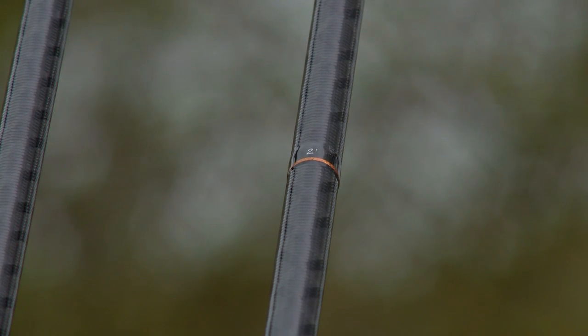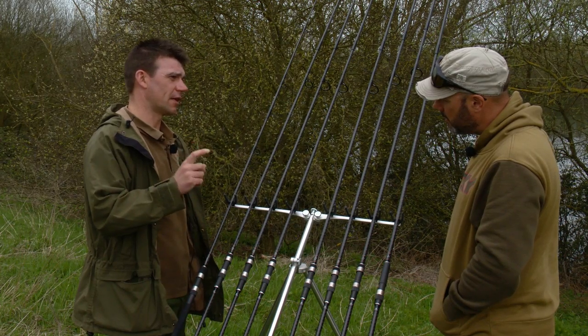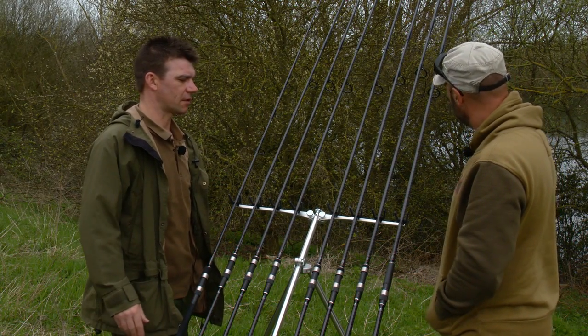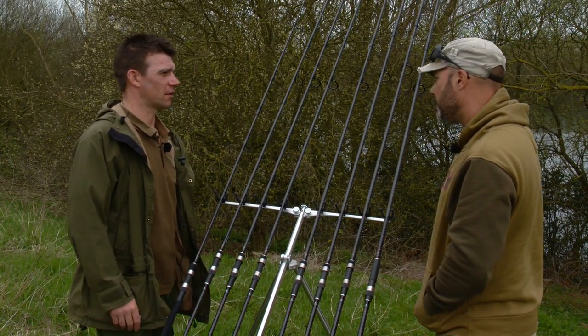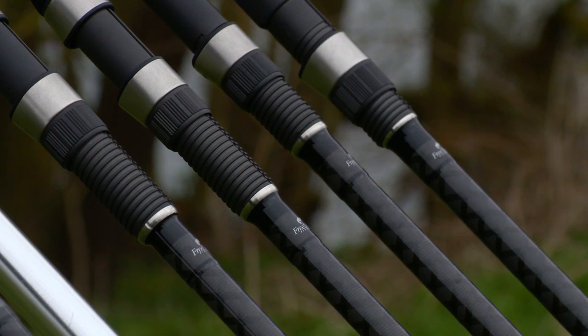It's based on a similar action to the spod rod, where it's quite stiff for about three quarters of the rod, and then it's got a really soft tip. And that really accelerates things over really fast. It's an action that's really coming into the Free Spirit range now that people seem to be really happy with. Really easy work on heavy objects like a loaded spod. So anyone who wants a range that matches can have a stalking rod that matches their marker rod, that matches their set of three.